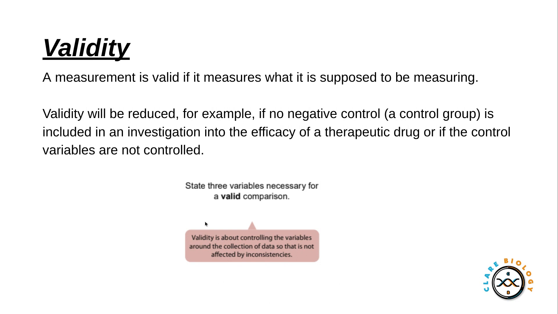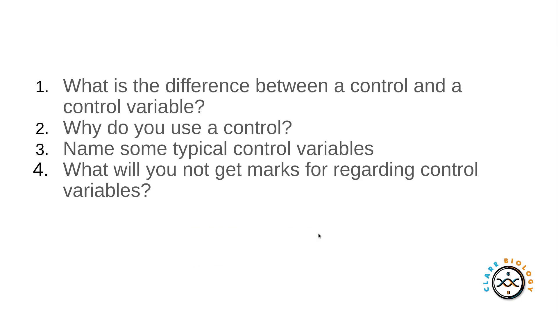And as mentioned here on the advice by OCR, they really like it when you talk about control variables and also the control. So just a couple of questions to get you thinking here about what this means. A control group is where you would normally not subject it to the independent variable and you'd not subject it to what you're changing so that you can compare what you have changed to something that you don't change.